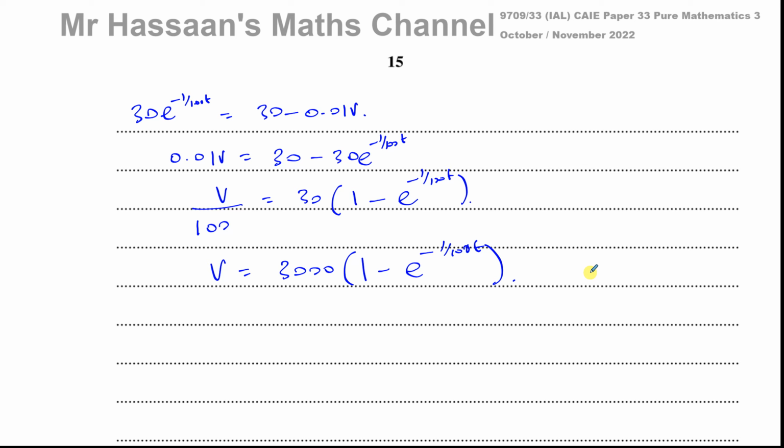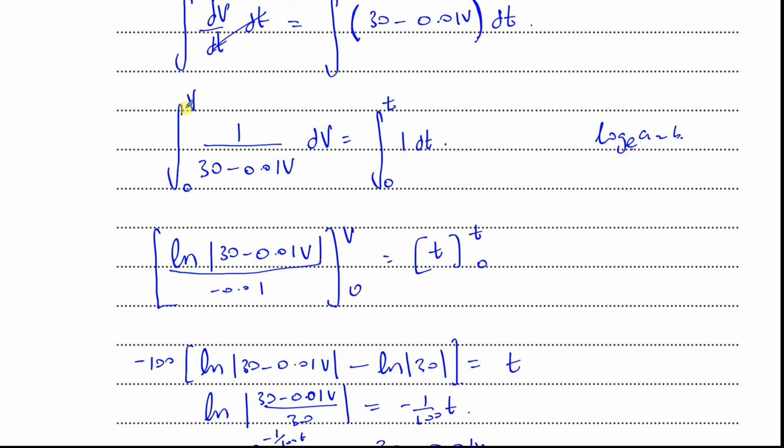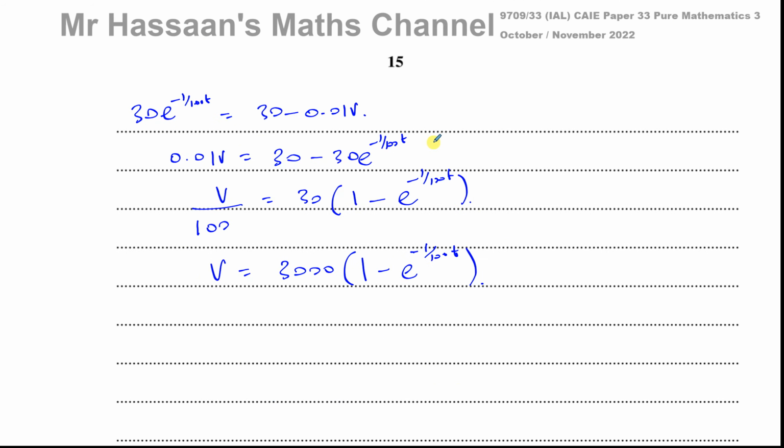This is called the particular solution of this differential equation, and we found the value of the constant of integration automatically in this case. Now, if you wanted to do it the other way, that's fine. In which case, at this stage, you wouldn't have had any of these limits. You would have just integrated this, and you would have got exactly the same on this side, and then you'd have t plus c. Then you would substitute v equals 0, t equals 0 to find what c is, and then incorporate it into the answer. But I find this way easier to do. Okay, so here we have the answer.